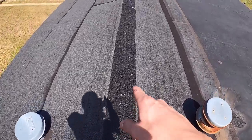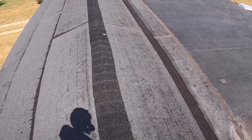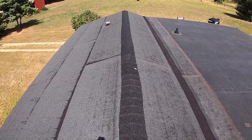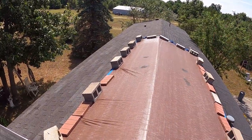So here's the new ridge cap that I put down. It looks actually pretty good. Everything on here should be pretty much done. I just need to work my way this way now and finish this. So enough talking. I'll be back when I got this tarp off.